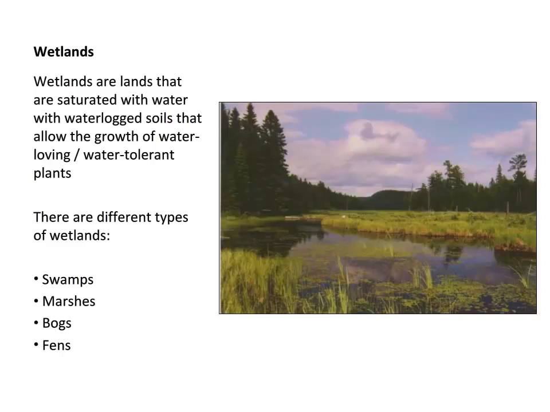Wetlands are areas that have been saturated with water long enough for the soil to become waterlogged. This allows for water-loving or water-tolerant plants to grow. There's many types of wetlands. 4 types of wetlands that are recognized in Ontario are bogs and fens, often called peatlands, and these are most common in northern Ontario. Marshes, this is the more common type, are permanently flooded or periodically flooded, and they contain plants such as cattails and water lilies. Swamps are wooded wetlands, and they can be found across the majority of the province.